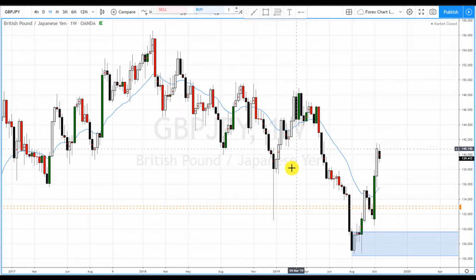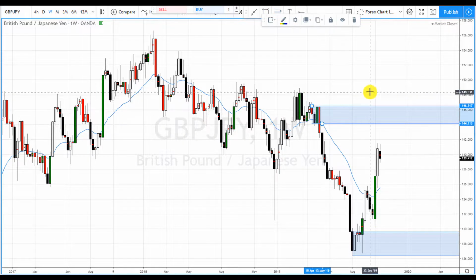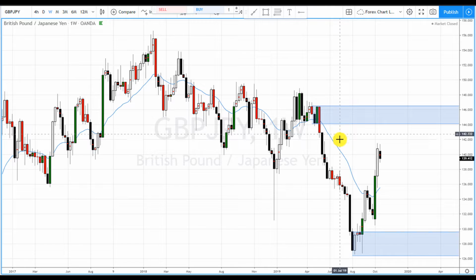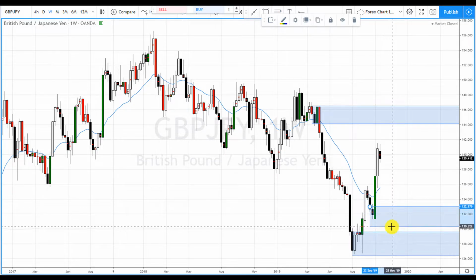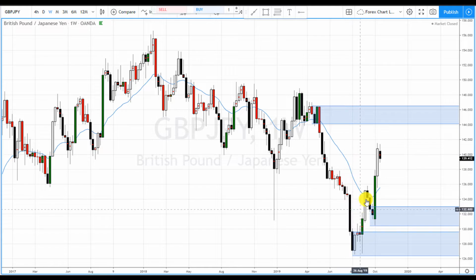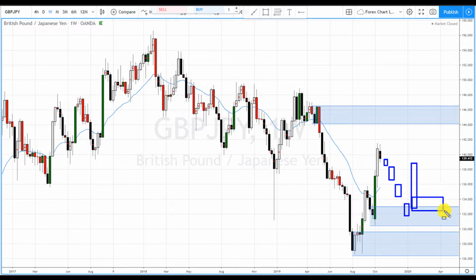So this is what we have. We have this up here as an obvious supply zone, so we want to wait for price to drop here. It did confirm to us already that price is making the move up, but we don't want to buy here because what if it drops? It could. We want to see price do this and then form little candles back down here and then form that, and we buy.